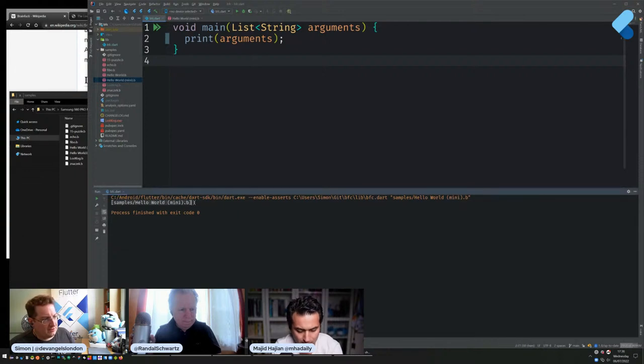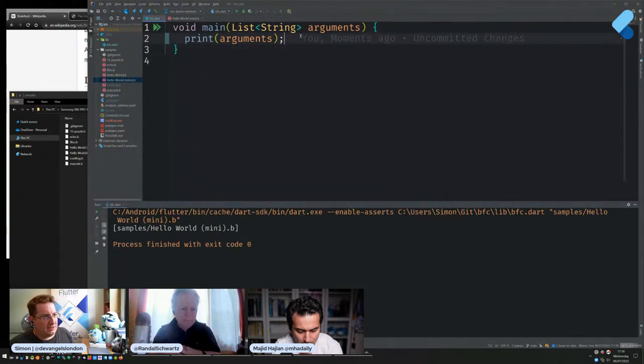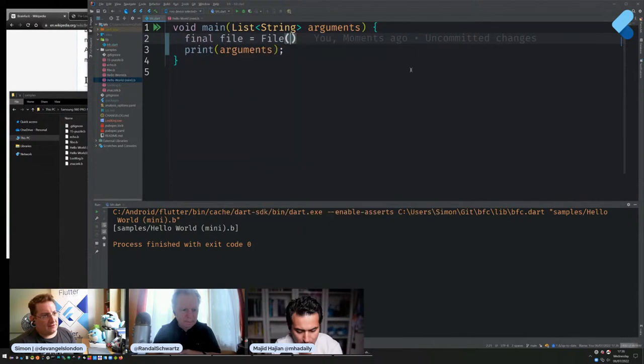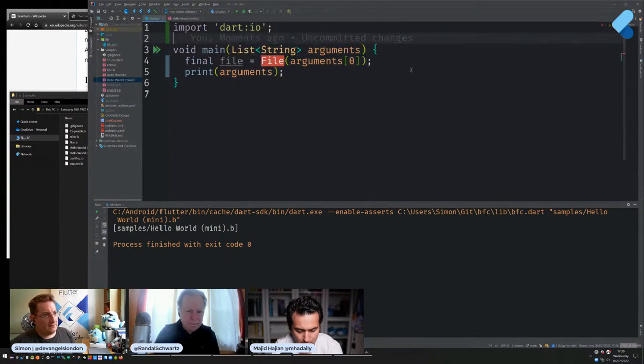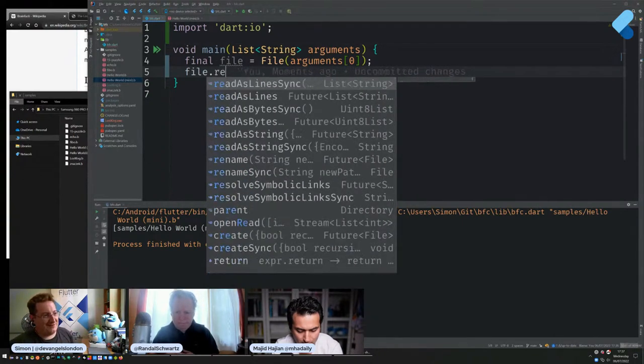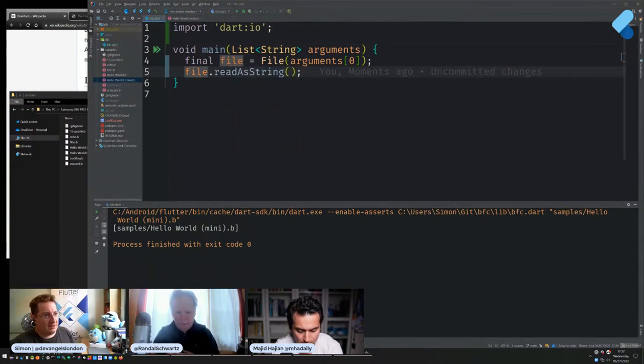Anyway, so we've got the argument come through. It's an array of one string. That's great. So what we should be able to do now is say final file equals file arguments at zero, in bio, and then we want to read that file's entirety into memory. I mean, in olden world, you might want to read byte by byte, but right now we've got plenty of RAM to go around. So, read a string. We're just going to interpret the entire thing as a string. So since we don't care about the file anymore, we can make that one line.